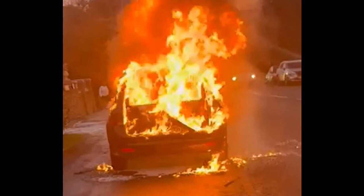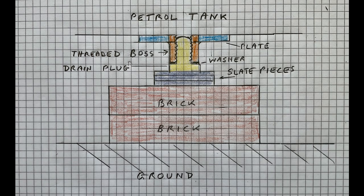The following day, a friend and I went back to examine the situation. As a start, we pushed the car to a suitable place to work on it. The threaded drain plug, its threaded boss, and a plate about 2.5 inches square had been torn off. The tank wasn't bent. The 4 rivets that held the plate in place and a searing of solder had given way. Holding it back in place, it fitted quite neatly. I decided to try securing it with araldite epoxy resin. The problem was how to hold it in place while the epoxy cured.